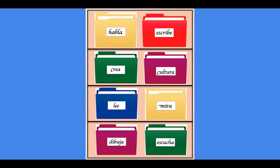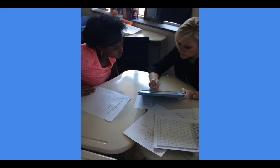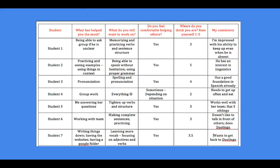It's very independent because while they work on their student choice board activities, I get to sit in conference with each student. So I've really used the one-to-one program for that to really help me build in time. We have 90-minute classes, but somehow that's never enough. And so I've created time for myself to meet in conference with each student. And you can see me here. I was taking notes on the iPad, and eventually I just moved to taking notes straight on the computer. It was just a little bit faster.